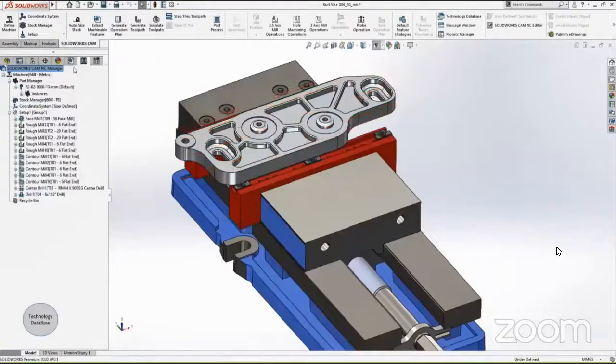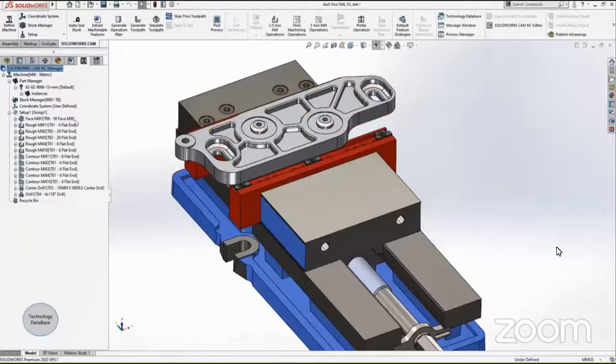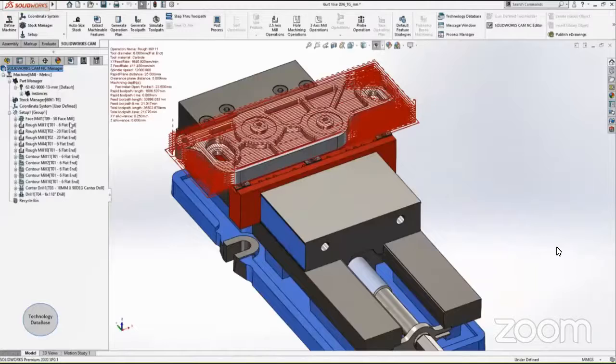As I have said earlier about the technology database, that is the brain of SolidWorks CAM. You might be wondering that these operations have information such as the spindle speed, the feed rate, the type of the tool, and the material of the tool, and everything has been selected automatically, and we haven't changed anything.